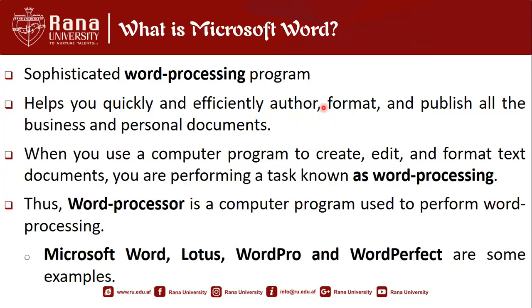For the book, you have to format it properly and efficiently. And for the purpose of publication, you also have to print all those documents. It means that the program should provide you this capability, which is known as publishing. So we can call it a word processor program. There are two definitions: one is this one, or you can use the word processing definition.